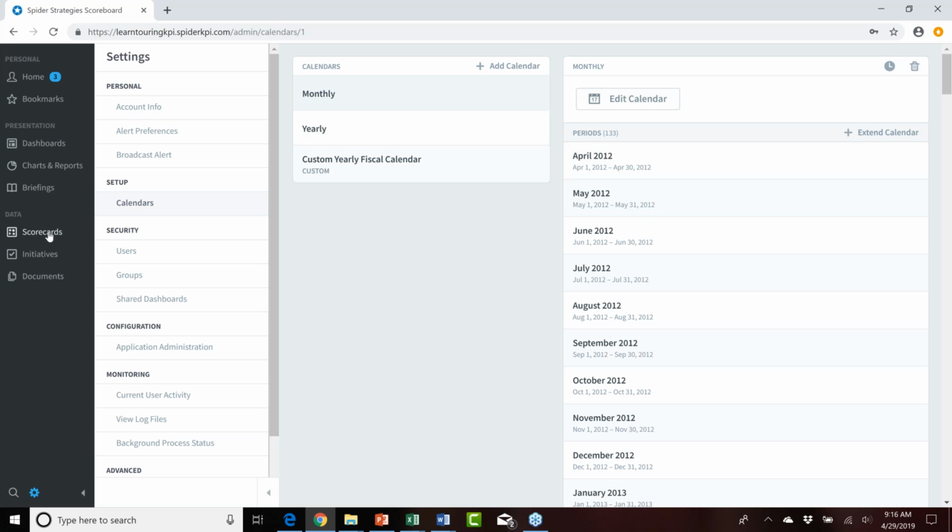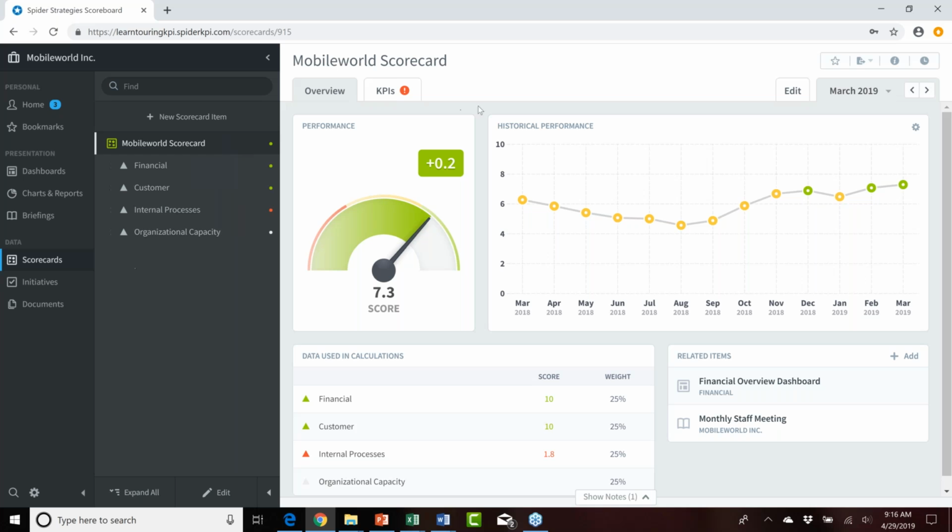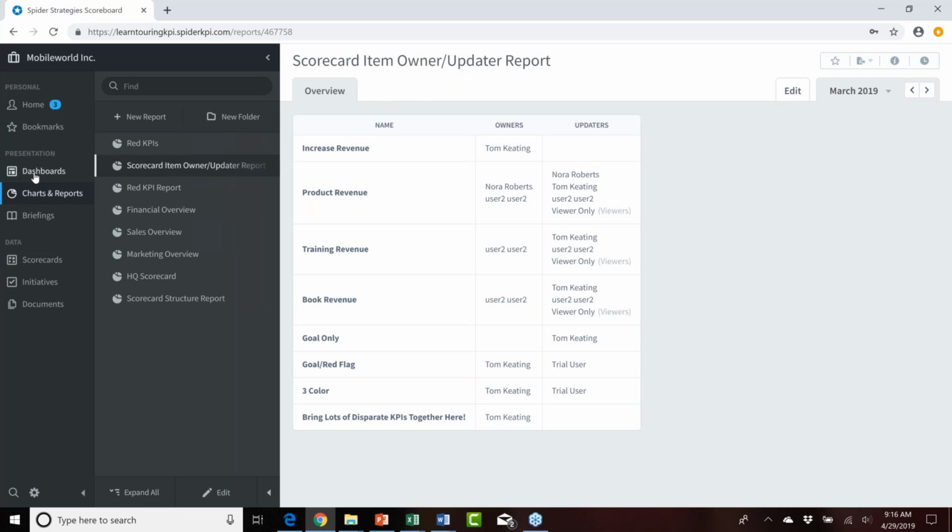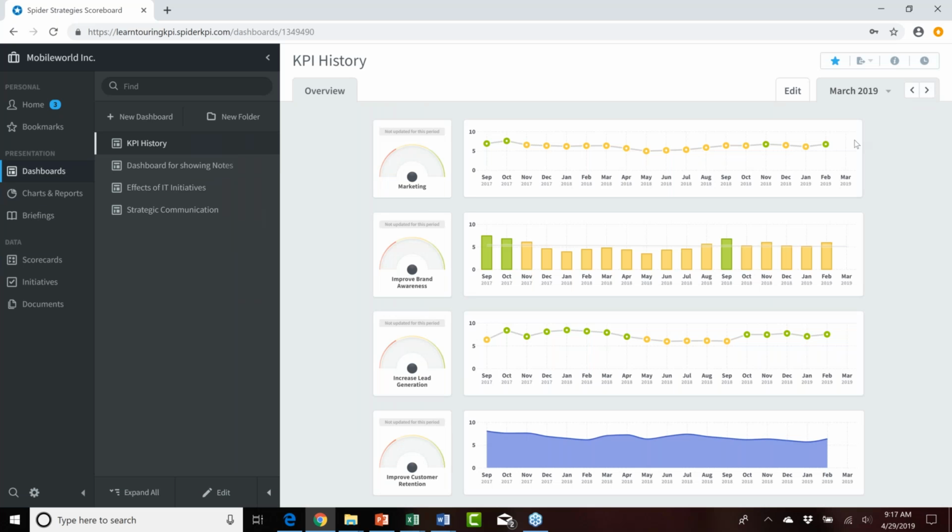the Scoreboard application. So I'll click on Scorecards over on the left to open up the Scorecard section of Scoreboard. And again, hopefully you're already familiar with this, towards the upper right, there is a calendar period selector where you can change the periodicity with which you view, in this case, your scorecards. This also, of course, lives within the charts and reports area. It exists within the briefings area, and also within the dashboards area of QuickScore. So this calendar period selector is pretty omnipresent within Scoreboard.